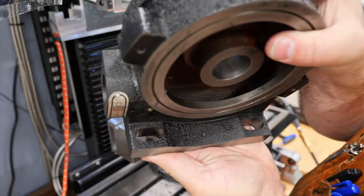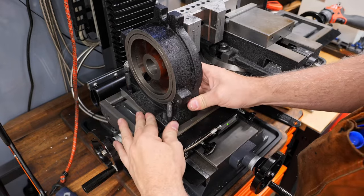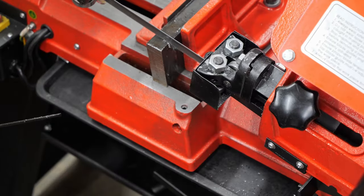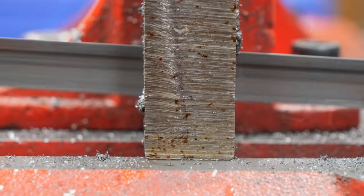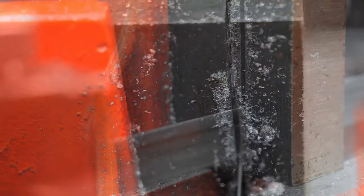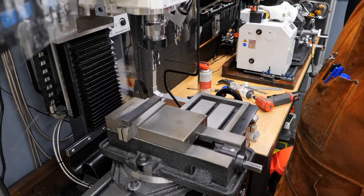So what we're seeing here is some nice clean holes, slots. We can just go back and forth and see how much. That's it, perfect. Hot, but as always, very nice.